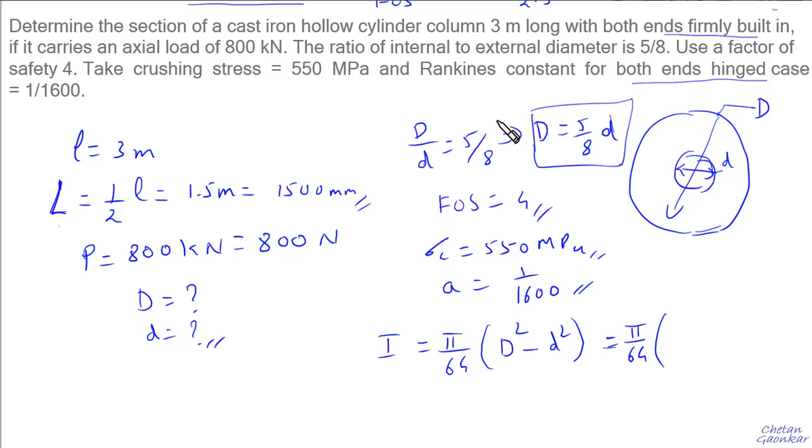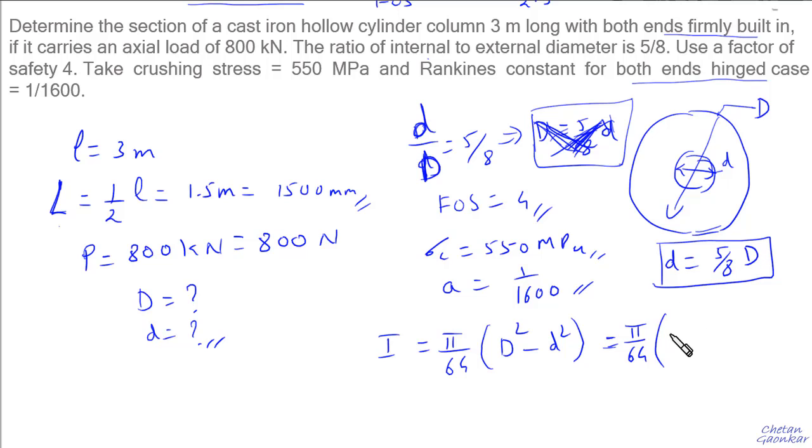Okay, here I did one small mistake. This is the ratio of internal to the external dia, right? So this should actually be small d divided by capital D, because it is the ratio of internal dia to the external dia, which is 5 by 8, which is less than 1. Otherwise it doesn't make any sense, right? The outer dia cannot be less than the inner dia. So this inner diameter will turn out to be 5 by 8 times the capital D. Okay, so this is what we get from here.